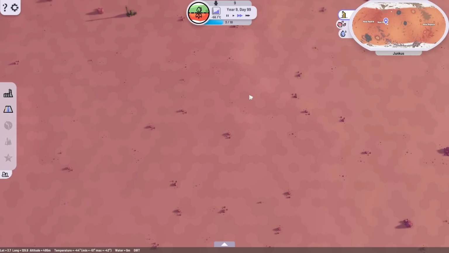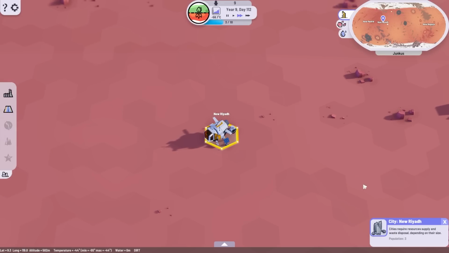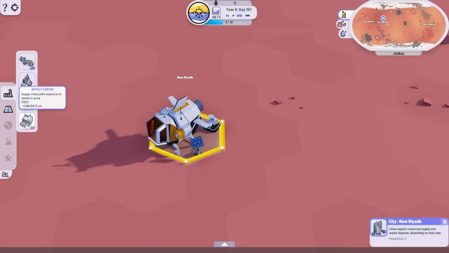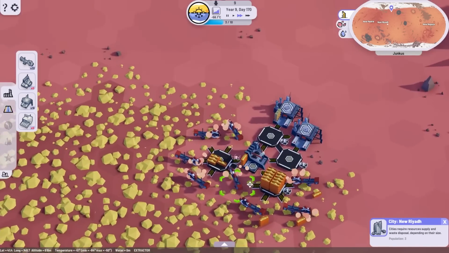We need to figure out how to increase a population. So we've got New Riyadh. Can I rename these? I literally have no idea how to pronounce this one, unfortunately. Cities require resources, supply and waste disposal, depending on their size. It's probably the supply center. We need concrete to make that.